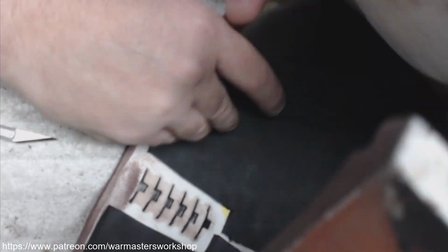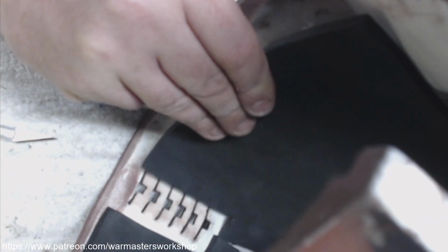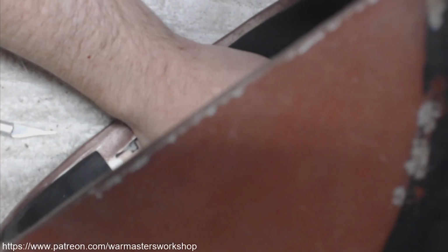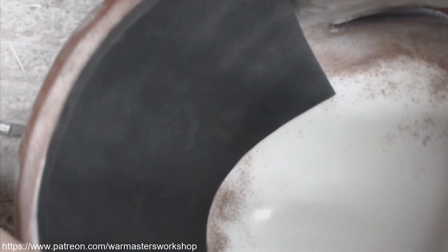So let's go ahead and I'm going to pull our sticky back off here. And then starting right here, we're going to work this in to match our padding on the other side. Just like that. Look how perfect that looks. Doesn't that look nice?